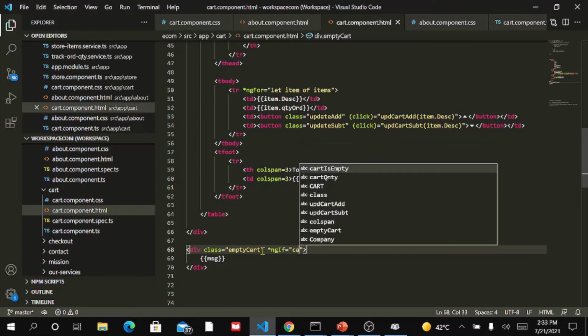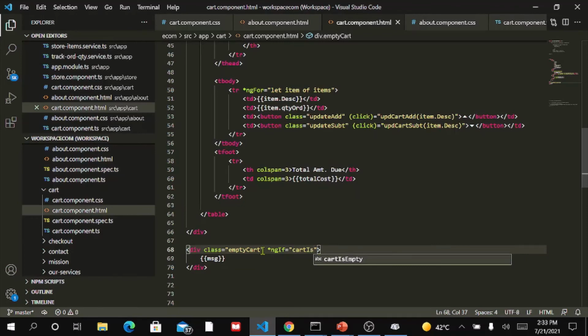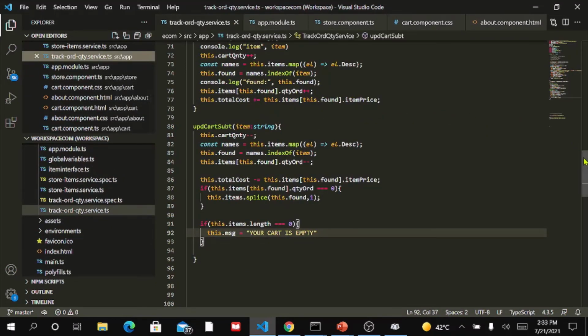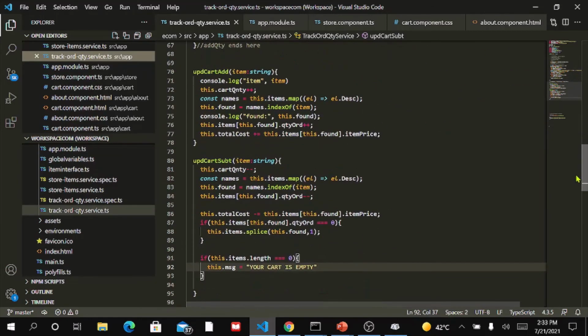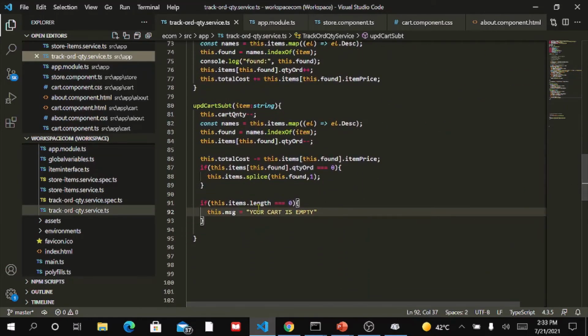So let's say cartIsEmpty, and come now to your track quantity service file, and let's put in that Boolean type property, right? cartIsEmpty of Boolean type equal to false, and here we'll say if items.length equal to 0, say this.cartIsEmpty equal to true, right?